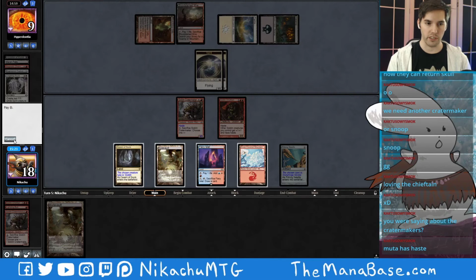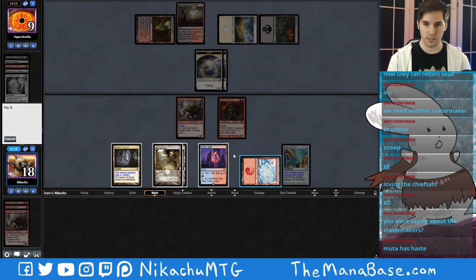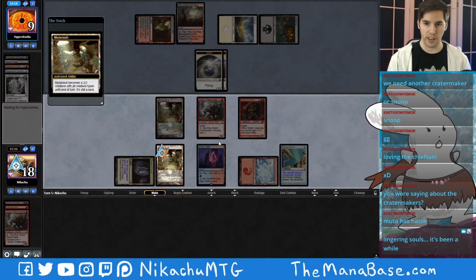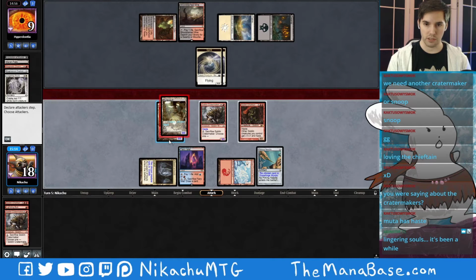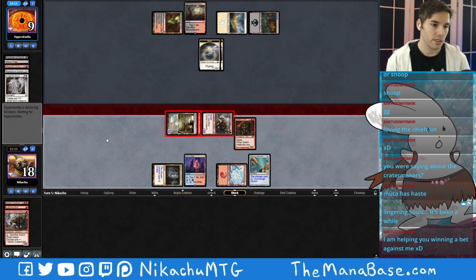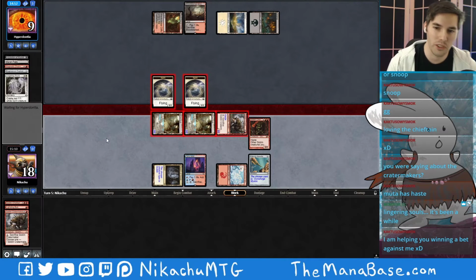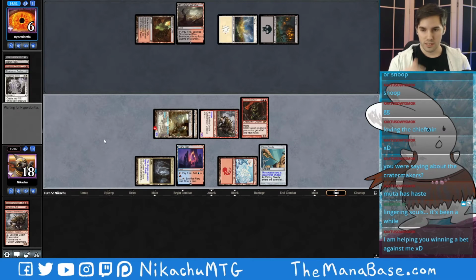Oh, you're right, Mutavault does have haste. Like, let's get in with them Mutavaults. Has haste right now, at least. I was thinking about cracking this islet, but I agree. This is the advantage of having a deck with haste. I'm just gonna attack with everything except the chieftain. Yes, you have to help me. I don't know all the interactions to this deck. Alright, pass.